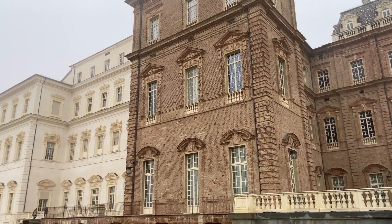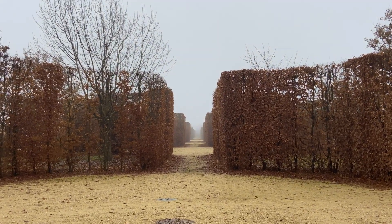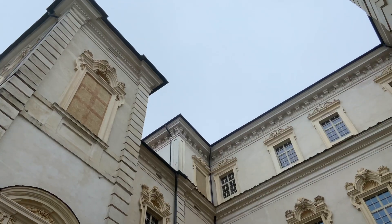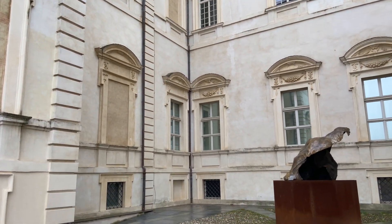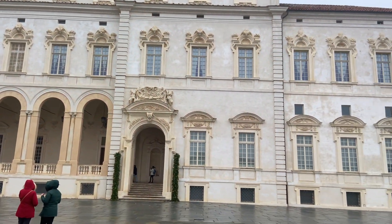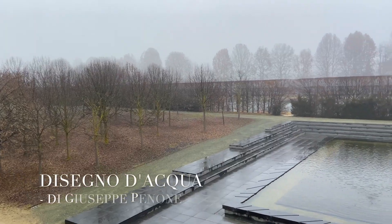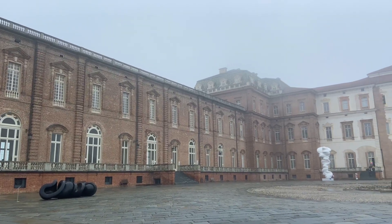The rebirth of this estate took place in the year 2007, when the palace and its gardens were inaugurated and made open to the public. Numerous permanent displays, exhibitions, concerts, art performances, and entertainment events were organized here for people to take a glimpse into what this magnificent estate once used to look like. A cinema by Peter Greenaway and sculptures by Giuseppe Pinone were also added during this time. In recognition of its outstanding universal value, La Venaria Reale was designated as a UNESCO World Heritage Site in 1997, ensuring its preservation for future generations to enjoy.